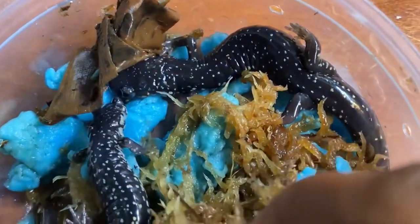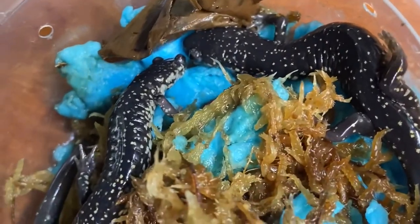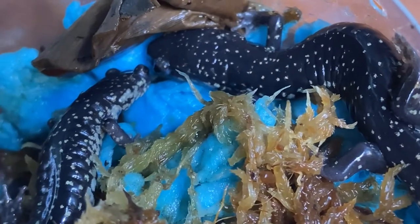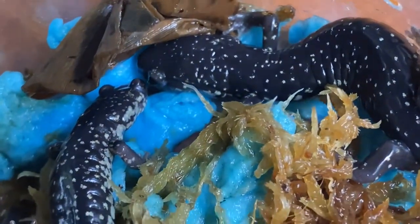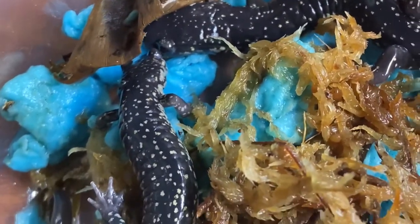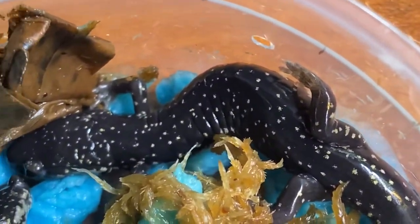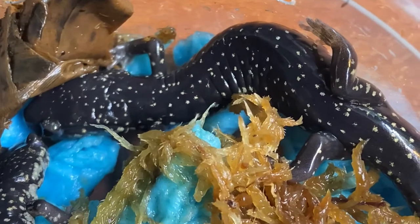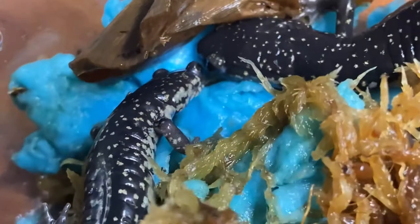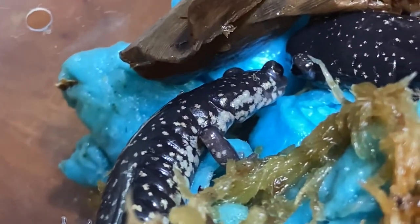This one is way bigger than the other one. But you can see that spotting, wow. That flecking is a signature of this species. It kind of looks like stars or something. I gotta name them something space themed, something like a constellation, because it looks like stars in the night sky. Super interesting looking salamander. And then this one has some real milky coloring on his sides. It gets real milky over there.